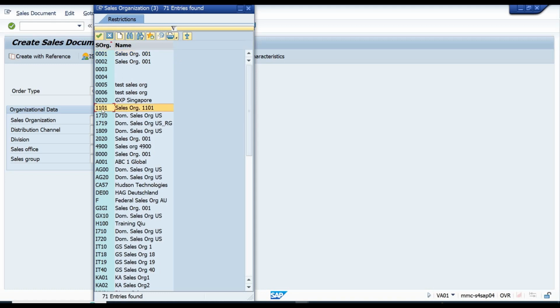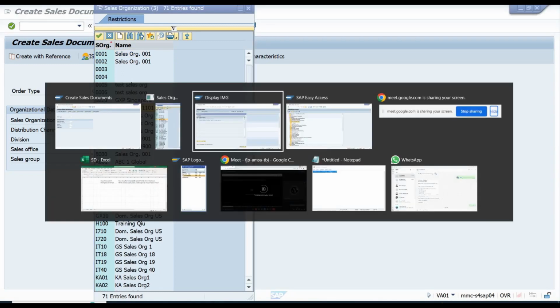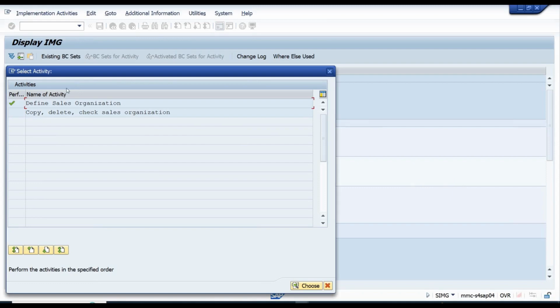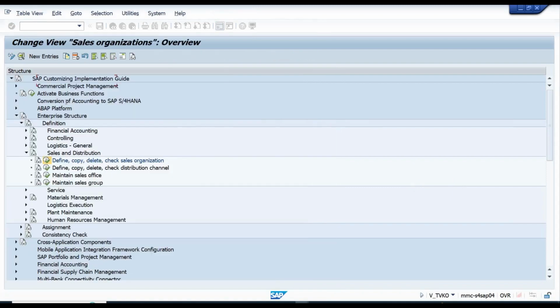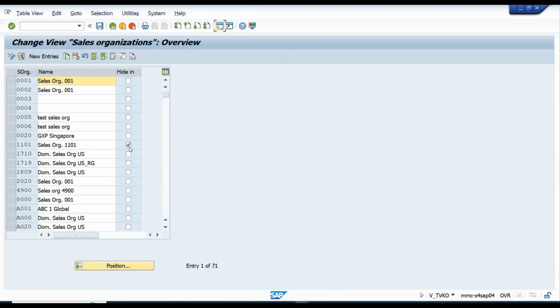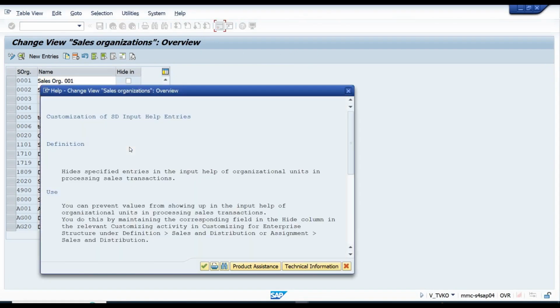Okay, it is showing this one. But normally, when I make this configuration, hide specified entry in the input help of organizational unit in processing.